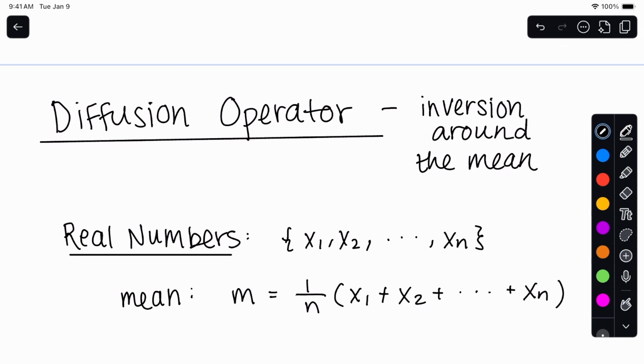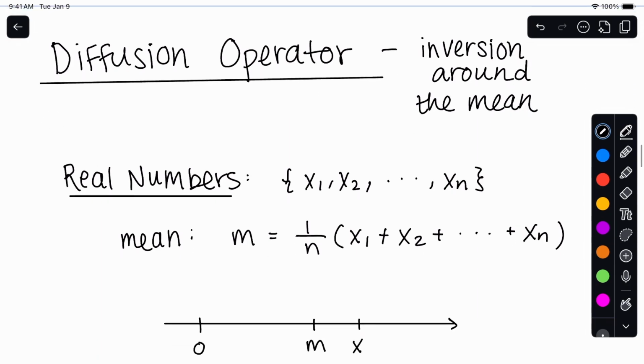So once we've been able to achieve a phase flip, the next thing that we would want to do is amplify the amplitude of the correct state. So we know that our measurement in a quantum computer is going to be probabilistic. So there'll be some chance that we'll measure the correct answer. We want to make that chance as high as possible. So the diffusion operator gives us a way to amplify the amplitude of the correct state. And we do this by inversion around the mean.